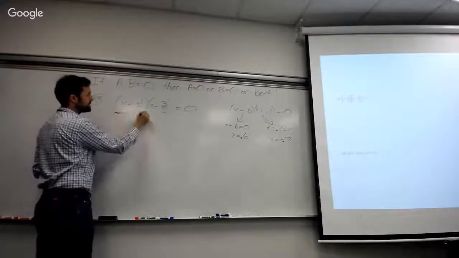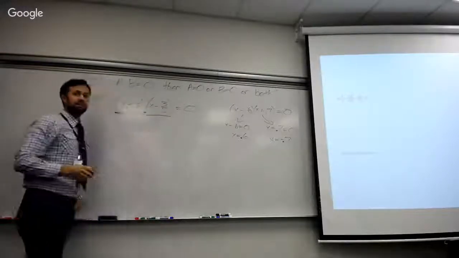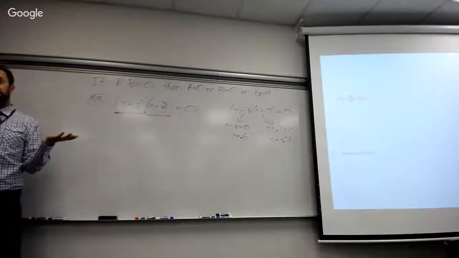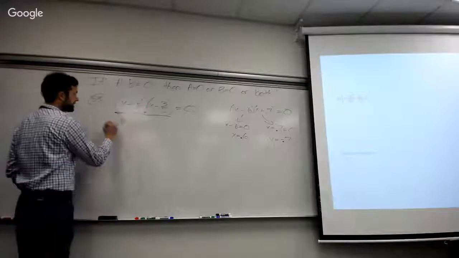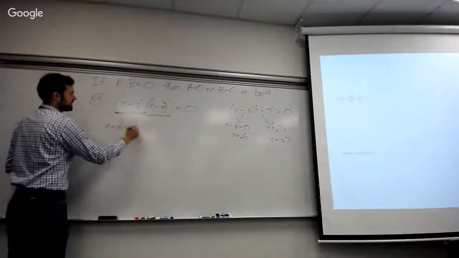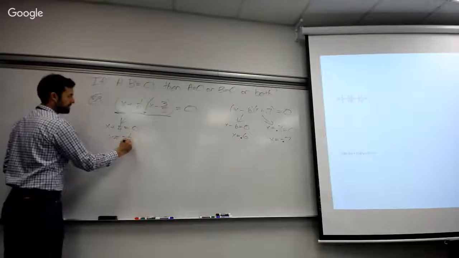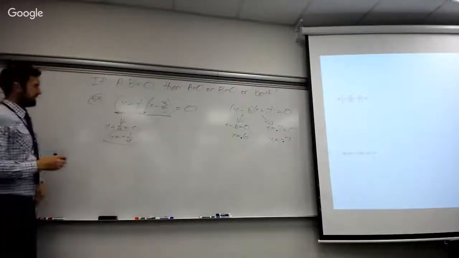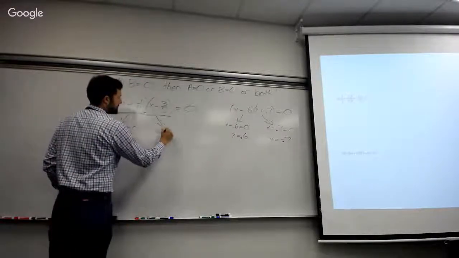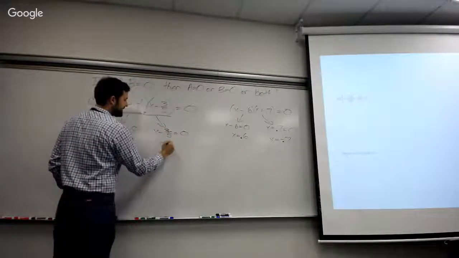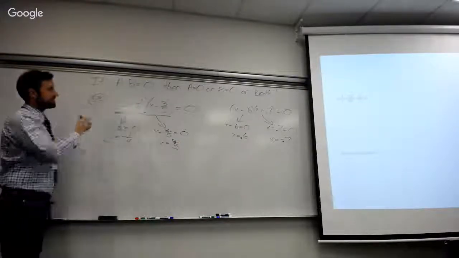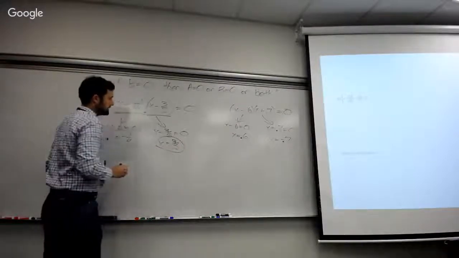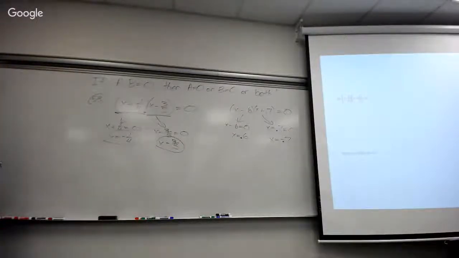The fact that this binomial times this binomial equals 0 allows us to use the zero product rule, that if two numbers multiply to equal 0, one of them has to equal 0. In fact, I can make this one equal 0 by just choosing x to equal -1/4. If I plug -1/4 into this equation, that first binomial will equal 0. Or if I take this binomial and set it equal to 0, then x equals 3/5. If I plug 3/5 into the original equation, then that binomial will equal 0. And those are your two solutions.